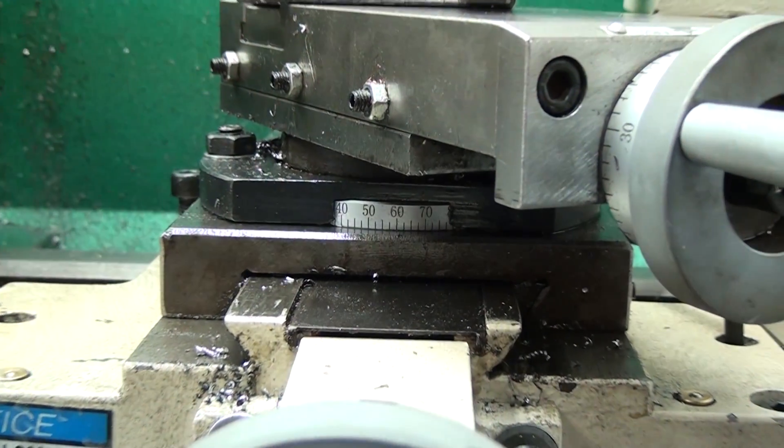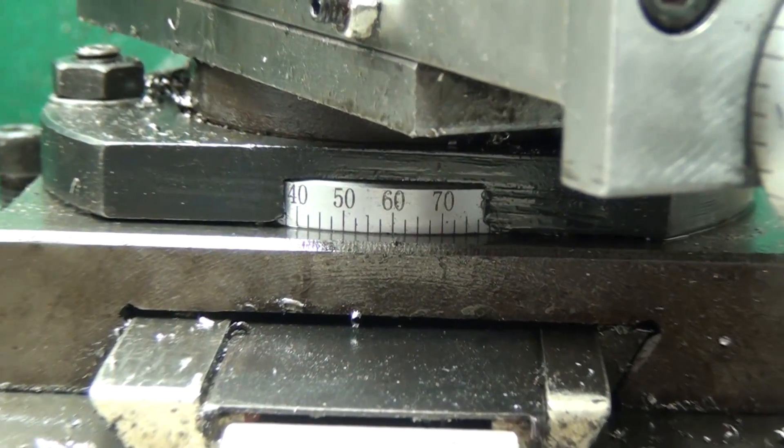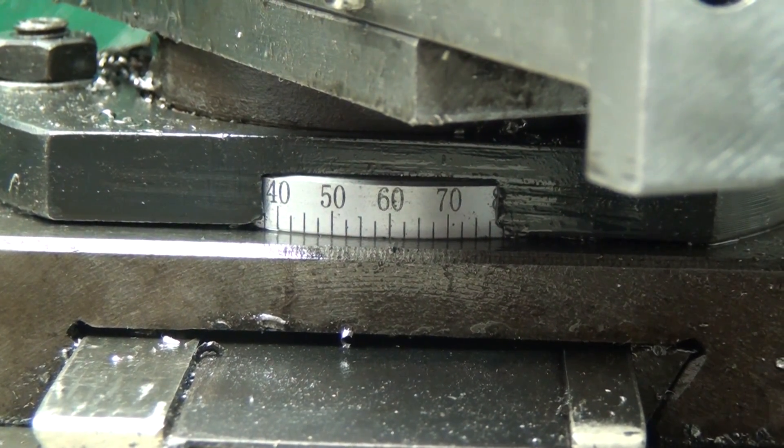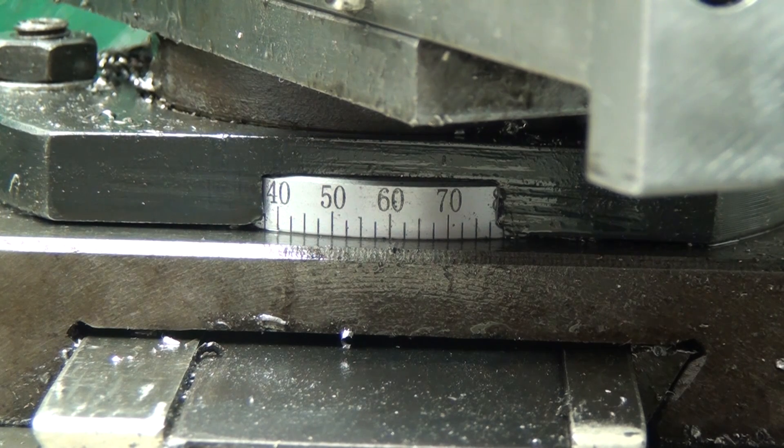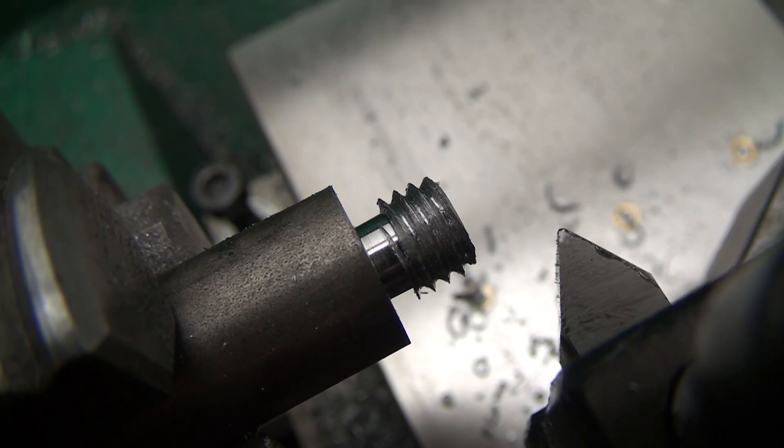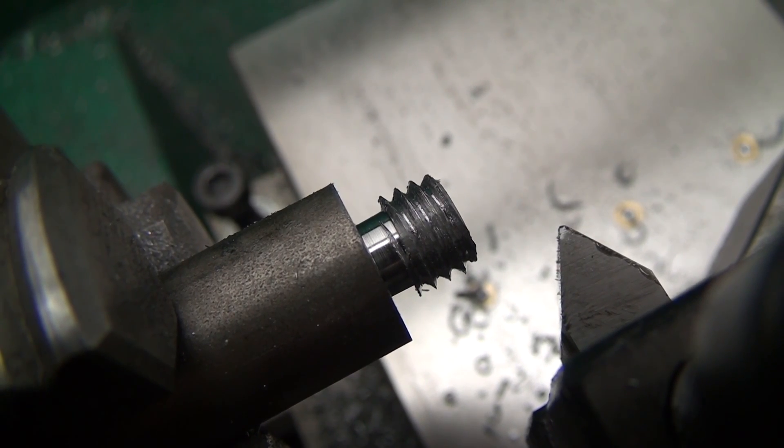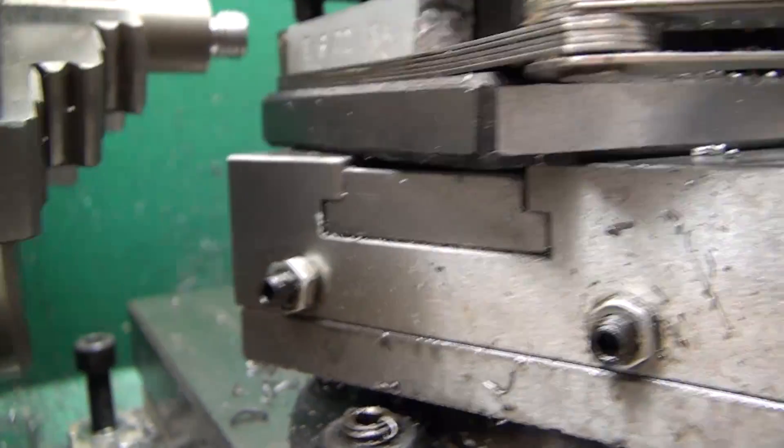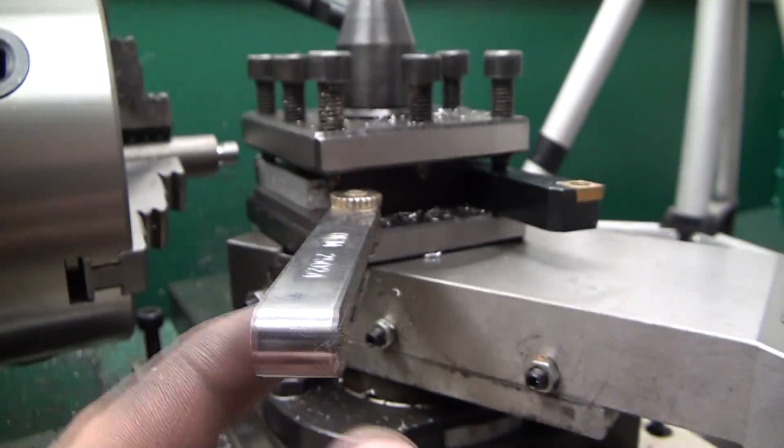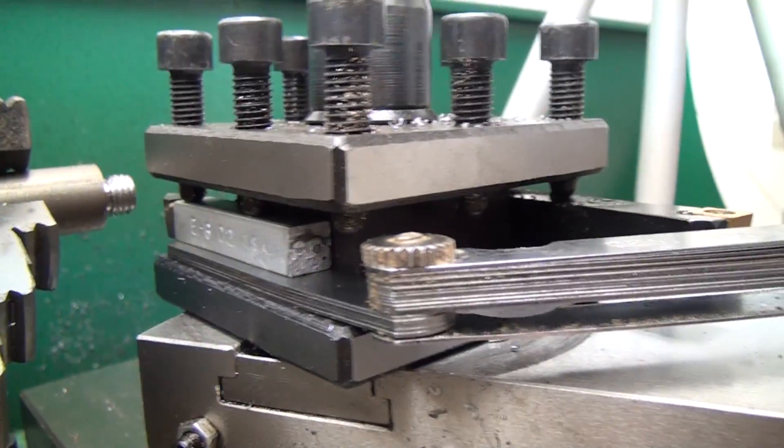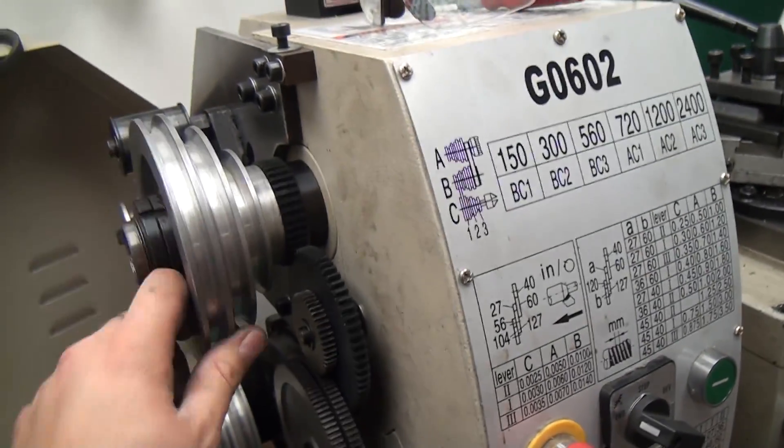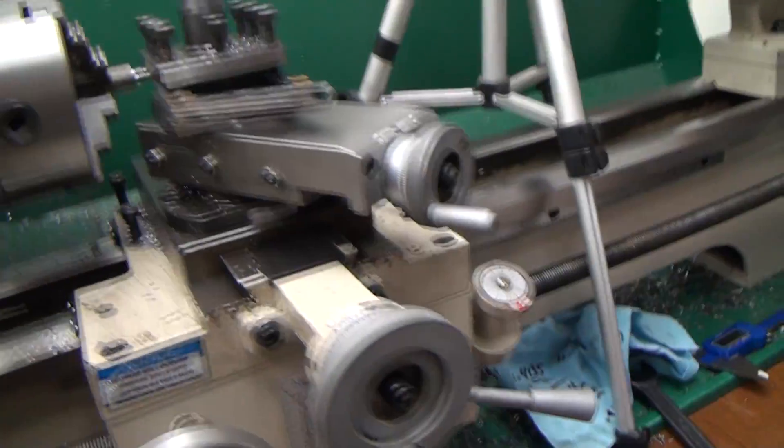This lathe degrees the compound at 90, which is 90 degrees perpendicular to the work, so you need to set it at 61, which is actually going to give you a 29-degree cut. Don't ask me why that's important—check links in the comments and other videos that will maybe describe that.